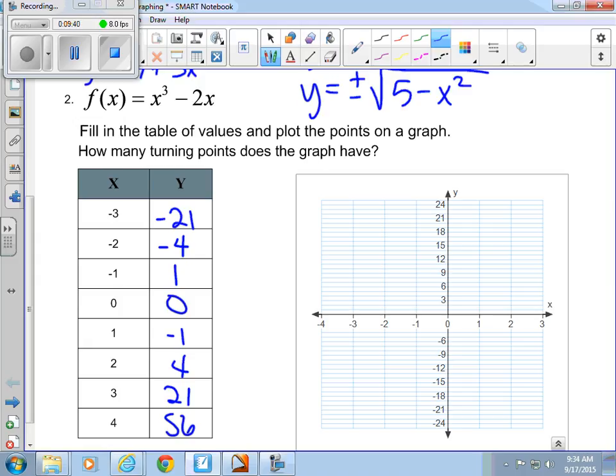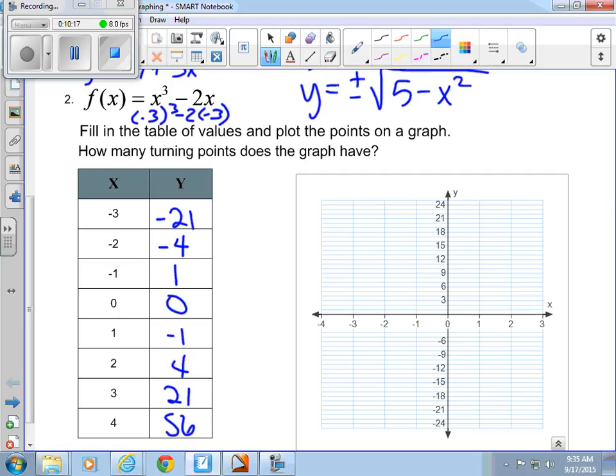Everyone getting it? No? So in my calculator, first I'm going to type negative 3 cubed minus 2 times negative 3. So we're just finding the y on the home screen. Now I do want to show you a shortcut. It's just a calculator trick. I like it. You can use it if you like it.